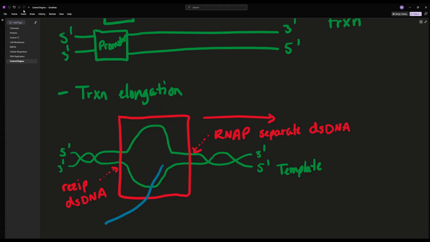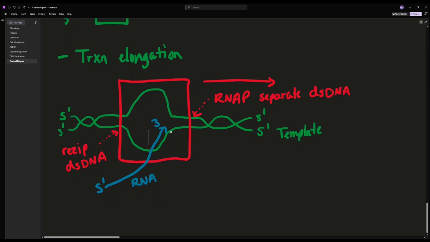Okay, so now moving on to our transcript. RNA polymerase, once again, is going to start on the 3' end and work this way. And so this 3' end is going to correspond to this end in our transcript here, right? It's going to be the oldest part, which makes this the 5' end of our RNA transcript. And this is going to be our 3' end. So as RNA polymerase moves to the right, it's going to keep adding nucleotides onto the 3' end.